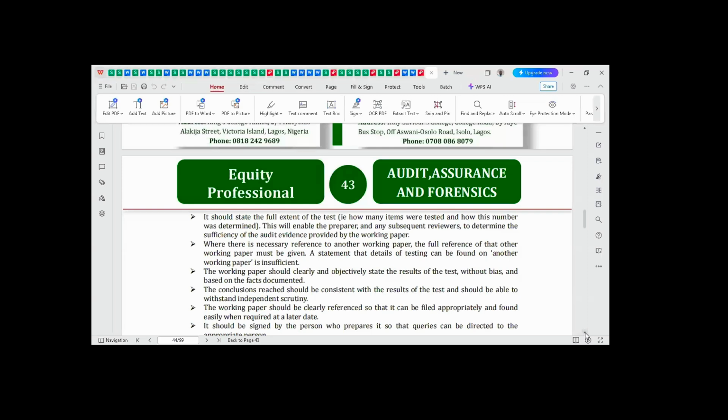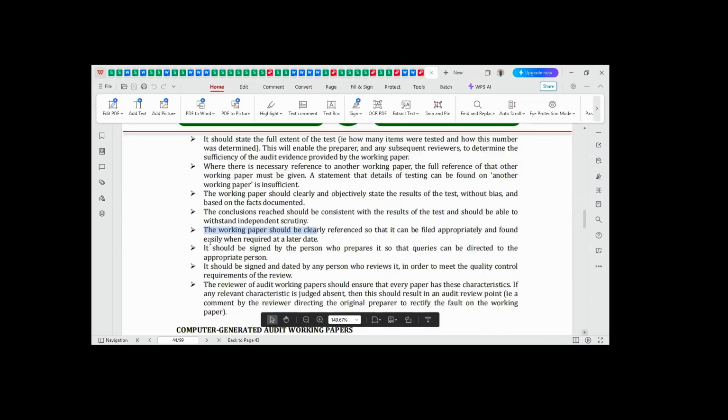Okay. So our next one, because I'm looking at them, some of them mean the same thing. That's why I don't want to repeat them. Okay. So look at the next one. The audit working paper should be signed by the person who prepares it, the preparer, and also be signed by the person that reviews what has been done. Okay. It should also be signed by the reviewer. Okay. You have the engagement control reviewer that's going to review all that has been done.